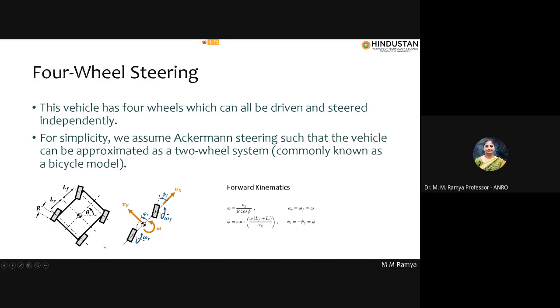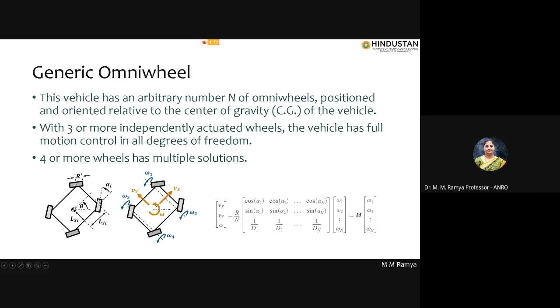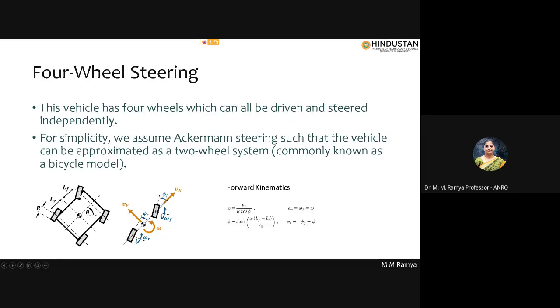But what happens here is, this vehicle has four wheels, which can all be driven and steered independently. Now, it is not driving alone. This has a steering mechanism also. The steering mechanism helps you to turn the wheels as well. Earlier, all these wheels were mounted in one particular direction, each along one direction, and you cannot change it. You cannot turn the wheels to a different orientation. The wheels' rotation is going to help you turn the overall robot. Whereas now, the steering mechanism will help you to turn the wheel towards one side.